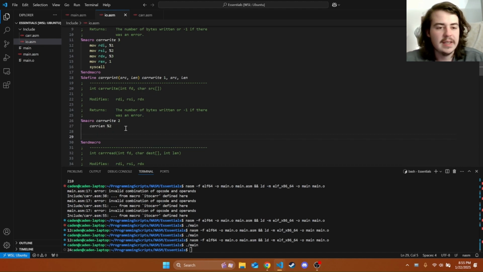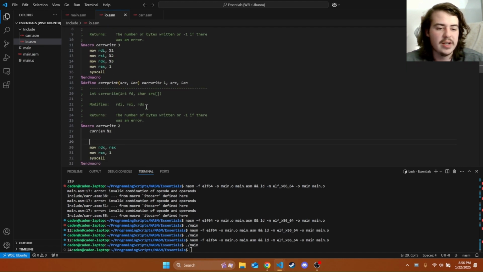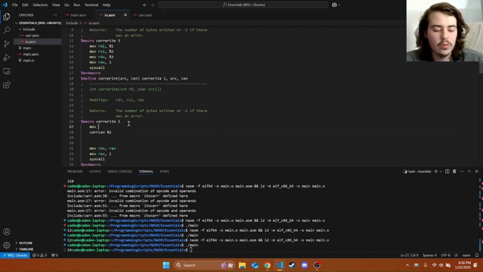And then in here, we're going to call this syscall just like normal. So let's just at the end, just for consistency, move into RAX 1 like we did before. And then right here we can move into RAX because that's where the length goes. RSI is going to hold the address, so at the beginning we can move into RSI that second parameter, and that's just to make sure that that parameter doesn't get overwritten right here.